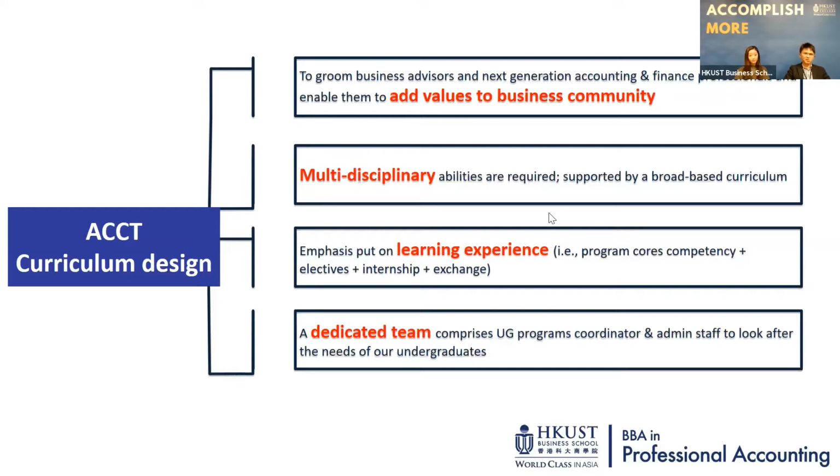Now, we subscribe to this thought. In order to provide our students with multidisciplinary abilities, they have to have a very broad-based learning experience in our curriculum, not just confined to traditional classroom learning. So the program also puts emphasis on other learning experiences. For example, we offer electives to our students, they're encouraged to participate in internships of various kinds, and also to go on exchange to our sister or partner universities worldwide in order to get real life experience. Later on, Jennifer will be the good person to share with you her own personal experience in this regard.